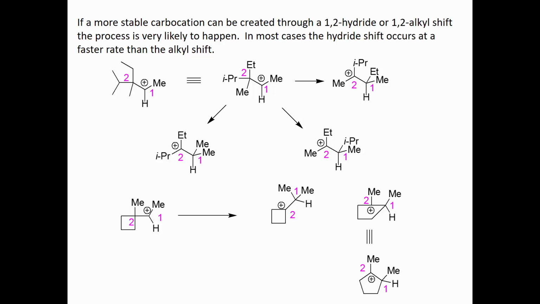What if we have 3 different groups? All right, so here's a good example of a compound like this. Here we have an ethyl group, a methyl group, and an isopropyl group. All can shift. Okay, so I've redrawn it here so it's not a complete bond line diagram. It's a little clearer here, perhaps, in the structure over to the right. All right, so we can do 3 different 1-2 alkyl shifts in this case. We can shift the ethyl 1-2 to generate this tertiary carbocation.